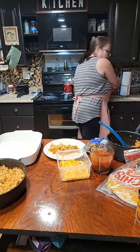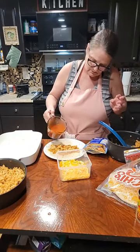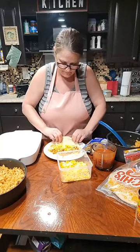We're in Georgia. Yeah, we in the peach state.